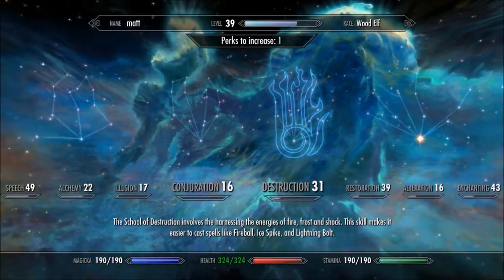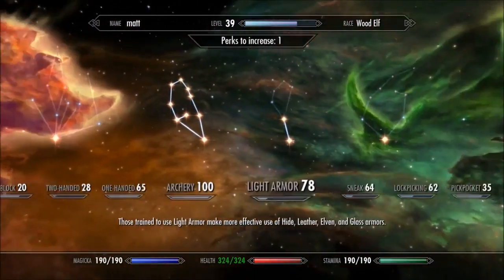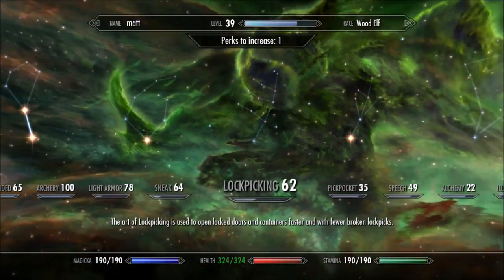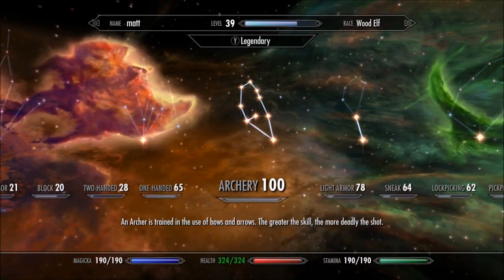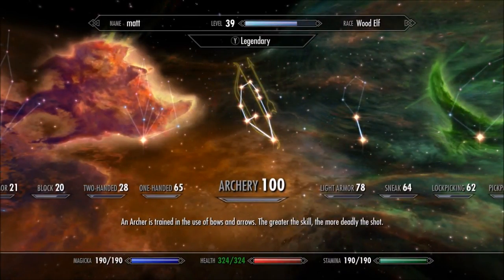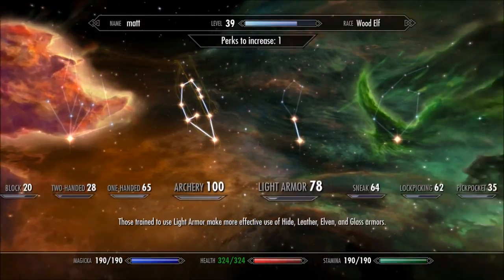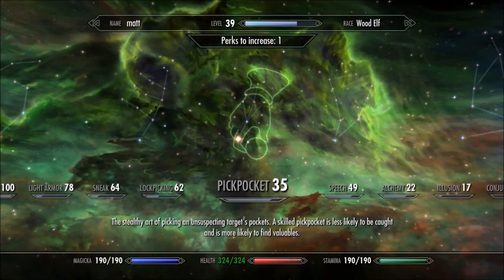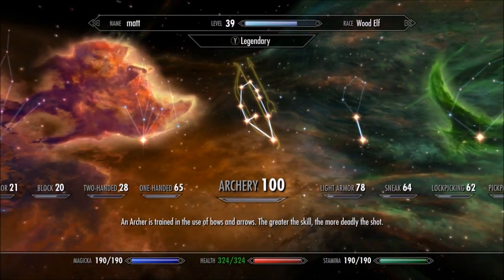Wood Elves are very good at the art of archery, the light armor skill, sneaking, lockpicking, pickpocketing. That's their forte. So you start off with 25 points in your archery instead of 15 like every other race. And then all of your other sneak skills like light armor, sneak, lockpicking, pickpocketing start off at 15. So you're already at an advantage with your archery being at 25.